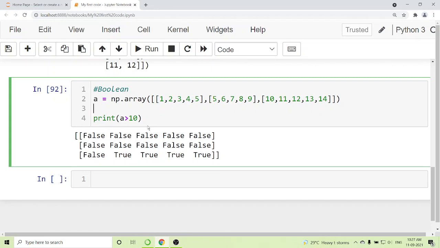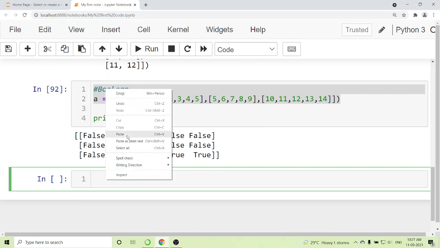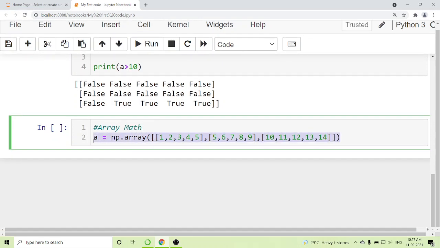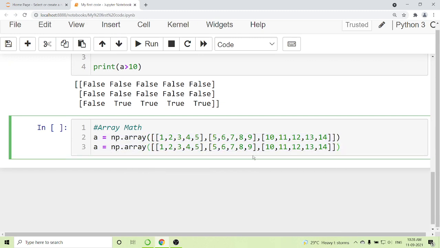So once again I will copy this and paste it here. I want to do some mathematical operations, so array math. Once again I am copying this, and suppose this is my array B, and suppose I want to change these elements.